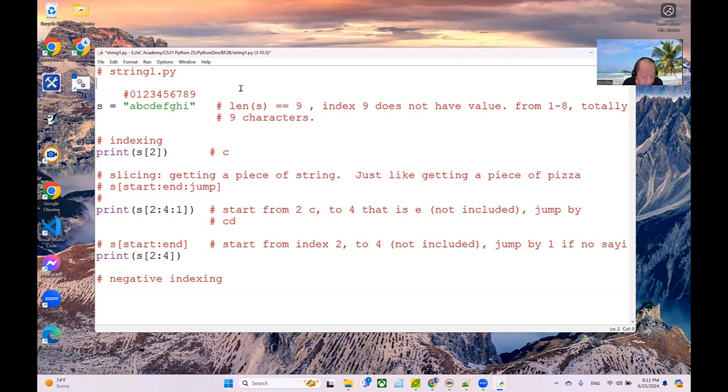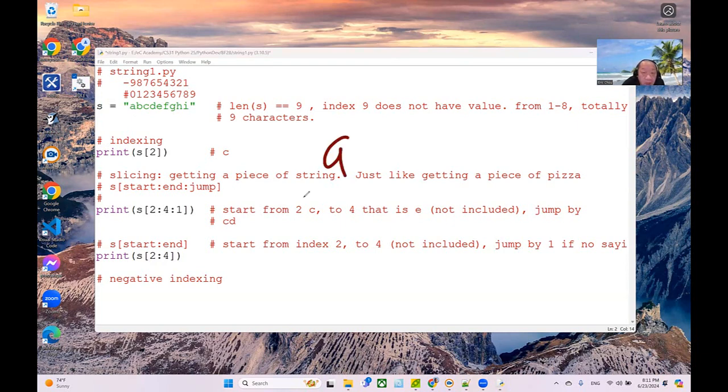Let's put the sharp sign here. So it would be minus 9, 8, 7, 6, 5, 4, 3, 2, 1. So I would be negative 1, H would be negative 2, A would be negative 9.